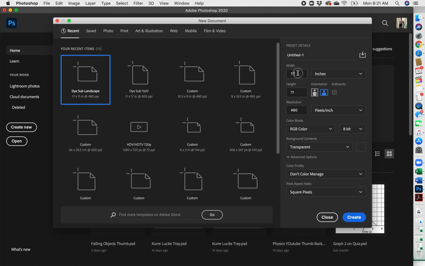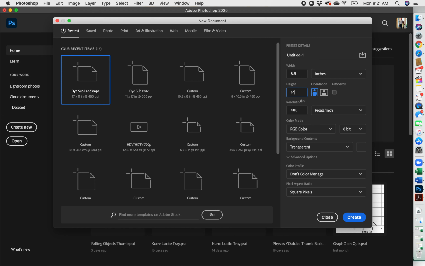So I'm going to change my width here to 8.5. Now notice it's already in inches. If it wasn't, let's say I had centimeters to start with, you do need to make that change. So I need to make sure I change it to the size I want first and then change the value. So I have 8.5 as my width and my height is going to be 14.